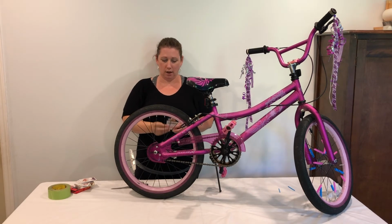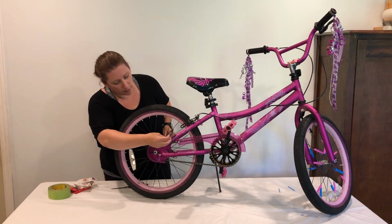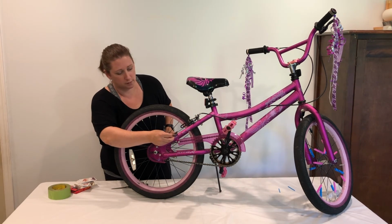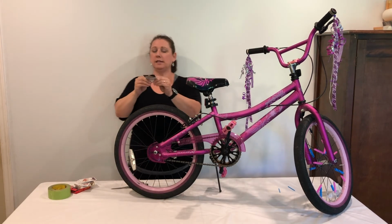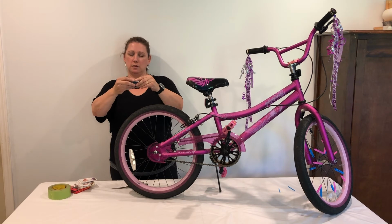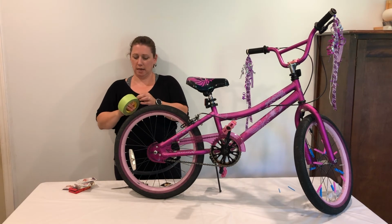This is just a hockey card that my son wasn't worried about having. You wanna make sure that your card pokes into the spokes so that it's actually being flicked by the spokes. And then for these, you're just gonna take the card and bend it a little bit, so kind of make a curve so that it goes around that frame portion of your bike. You're gonna take some tape.